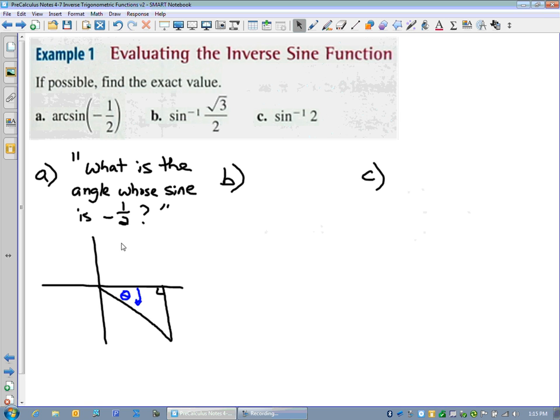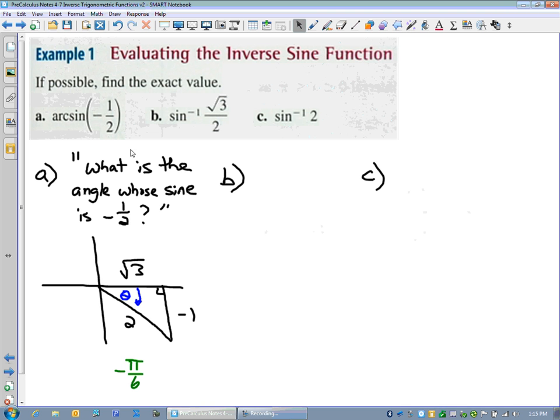So sine is opposite over hypotenuse. And I can get that by doing a -1 in the opposite and a 2 on the hypotenuse. And hopefully then you would recognize 1, 2, square root of 3 is a special right triangle. It's a 30, 60, 90 triangle. So our theta, our angle, is opposite the smallest side of the triangle, which makes it the 30-degree angle. And don't forget, it's negative, so it would be -30 degrees. So therefore our answer in radians, because it does have to be in radians, is going to be -π/6, which is the angle whose sine is -1/2.